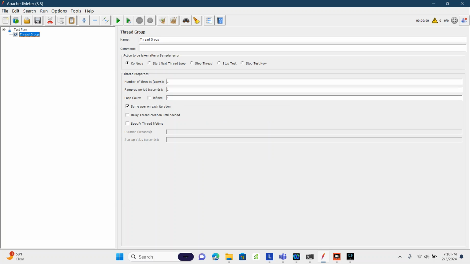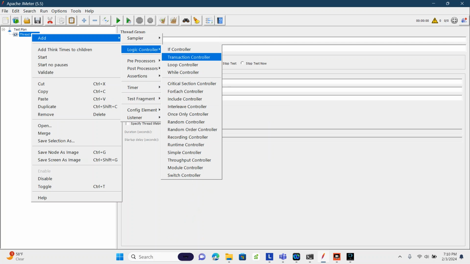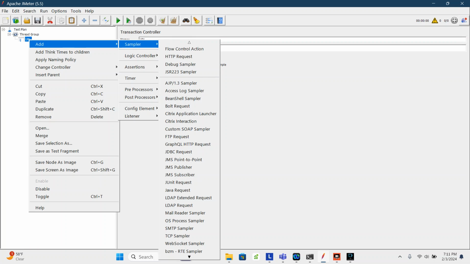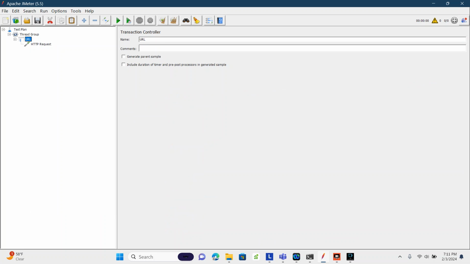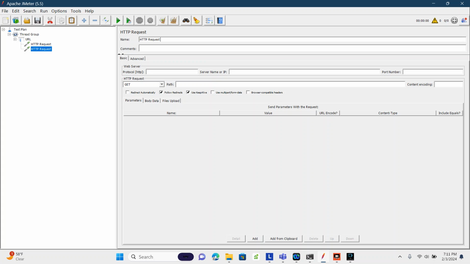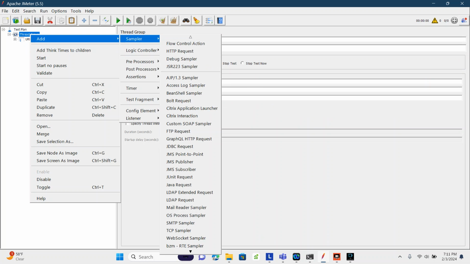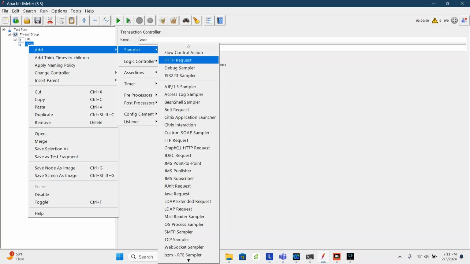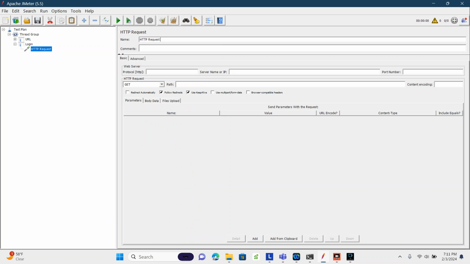So let me delete that, and first I will add one transaction controller. I will make it the URL transaction. Then let's add two samplers, one and two. Here you can rename them, whatever name you want to provide. After that, we add another transaction controller, this time for login, the real-time way. Underneath we add another two dummy samplers. Here I am not using any real site, just showing you how it works.